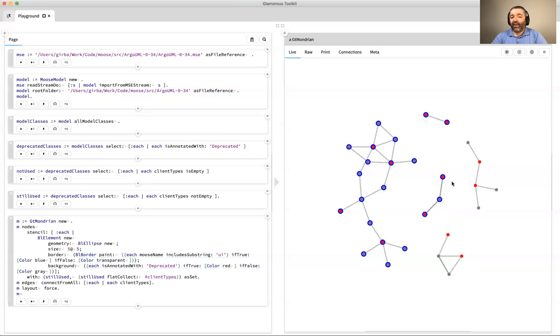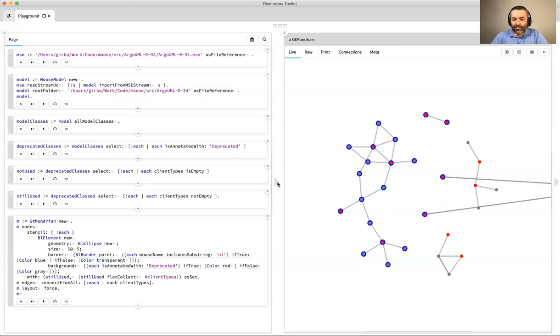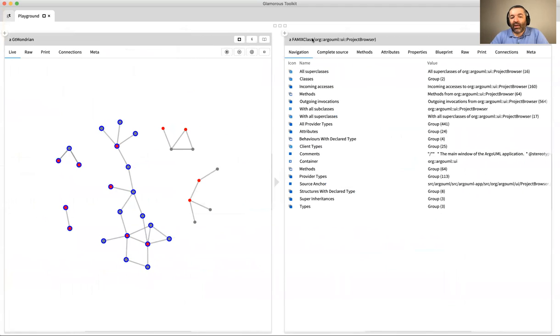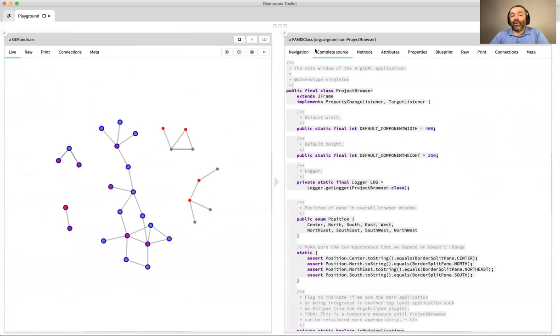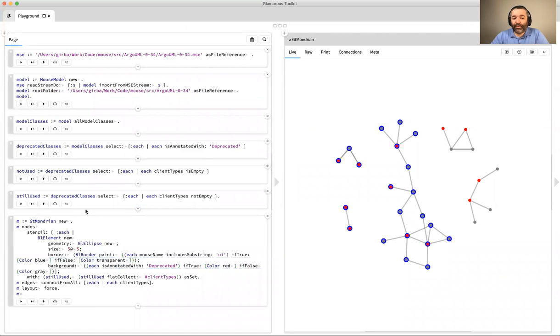And so now let's say that if you care about just removing things on the UI, it's maybe at this moment that we care about this specific class over here. So it's now that maybe I click on it and I can see the class. And it's maybe now that I will go and look at the source code. And only now will I go and read code. So up to here, I haven't read essentially any line of code.